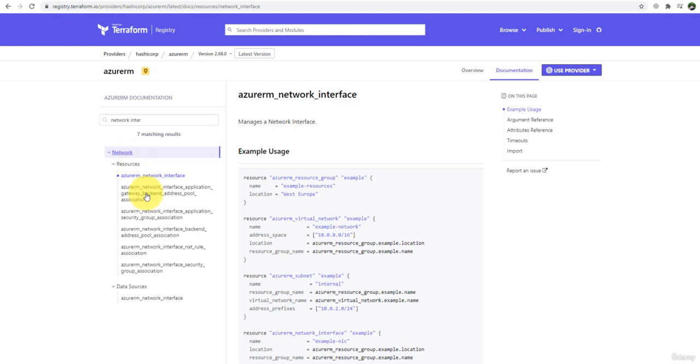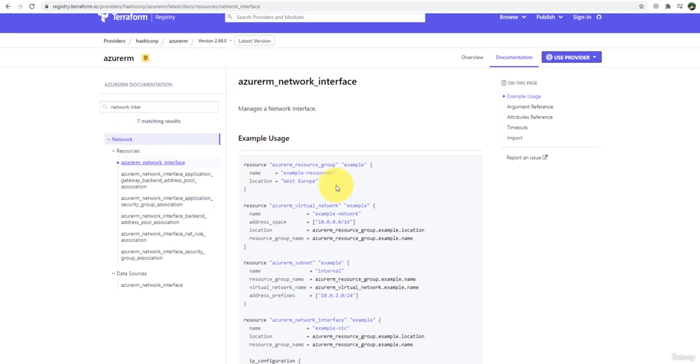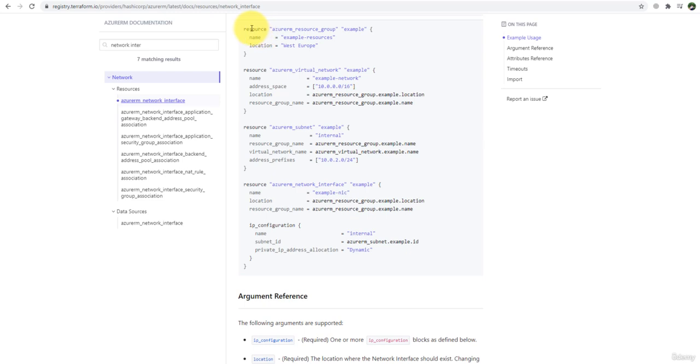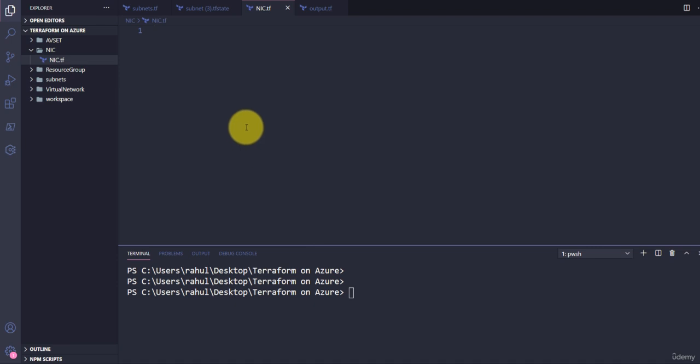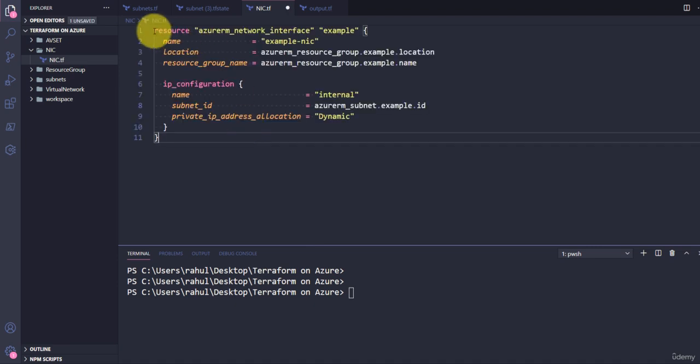Here you can search for network interface and you will get this network interface template. In this template they have the resource group, vnet and subnet, which we have already created, so we don't want those. We will pick up only this particular template. Let me copy this one and go back to our VS Code.